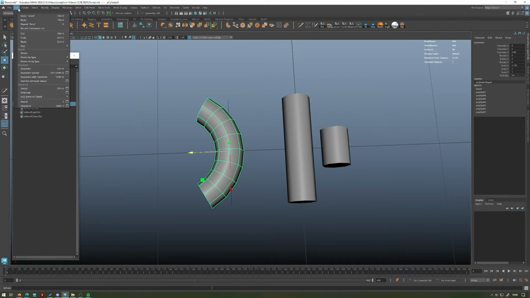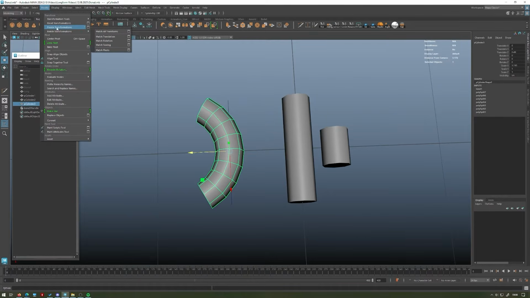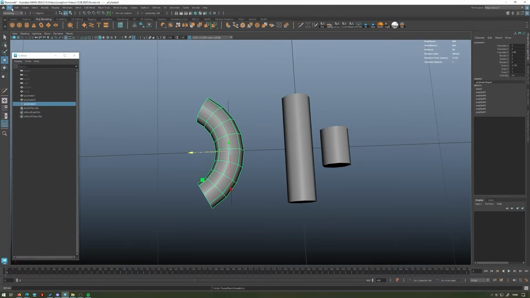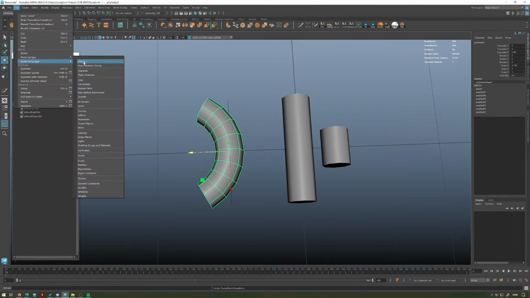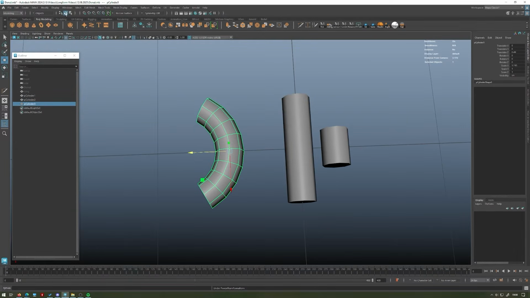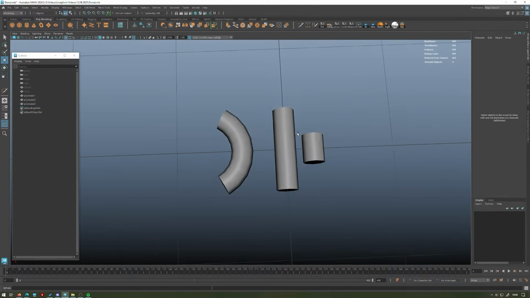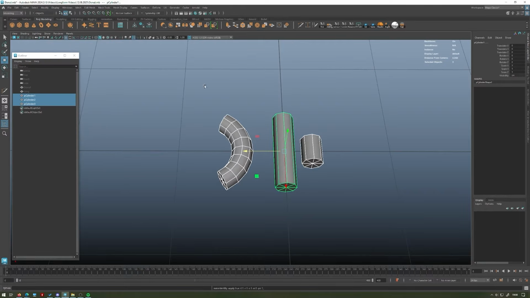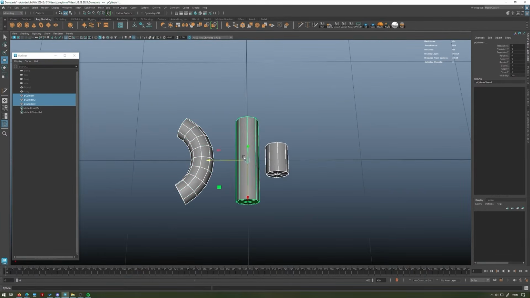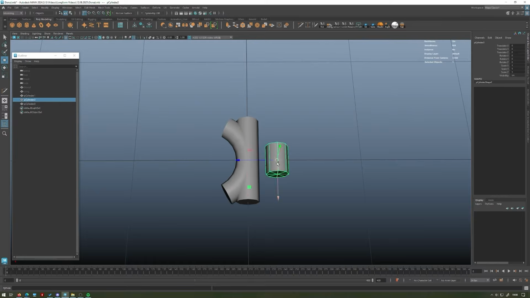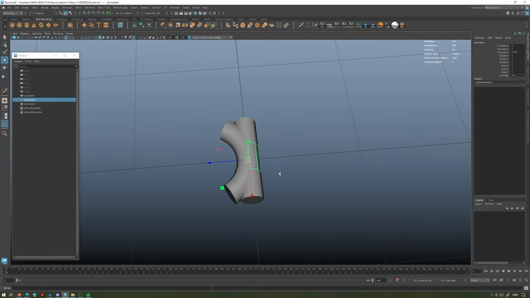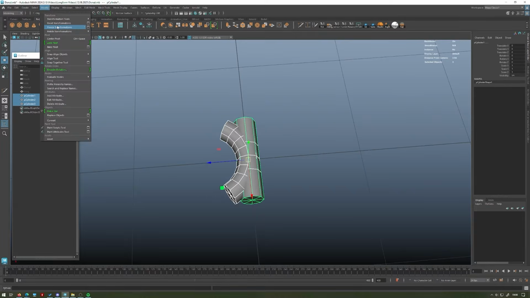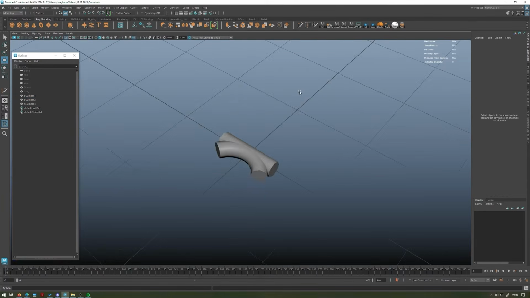And once you're happy with that, come back to Modify, go to Freeze Transforms, or sorry, before that, go to Edit, Delete All by Type History, just to clear that deformation, and go Modify and then Freeze Transforms. So make sure all the transforms on these guys are frozen, and we're just going to bring them all back to the center of the grid. Okay, holding down X to snap those, and then we'll just freeze those transforms again before we do anything else.